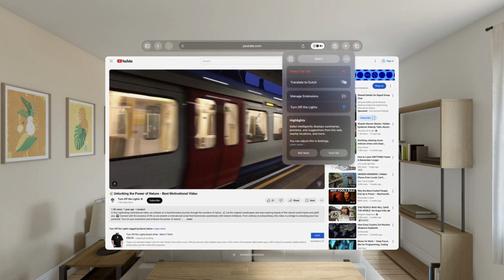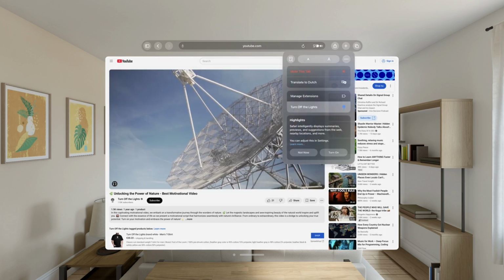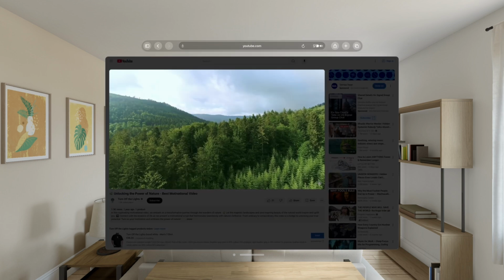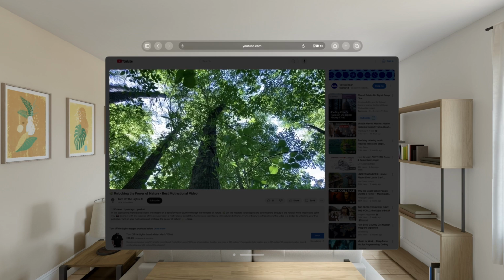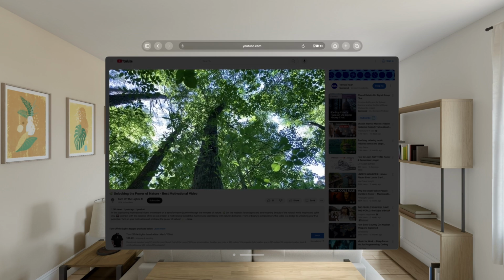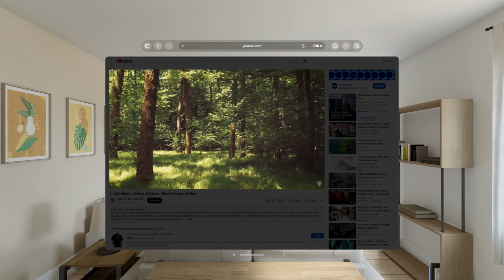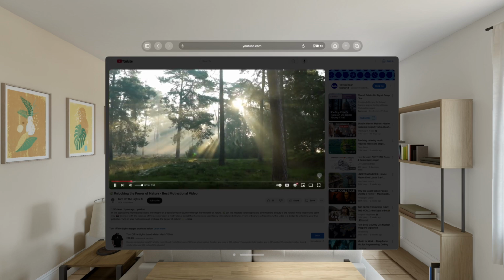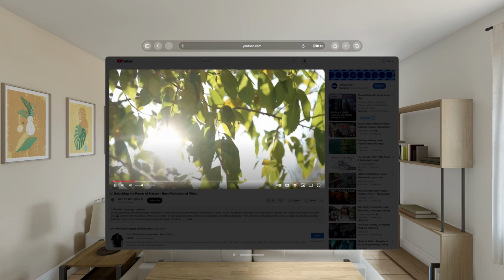icon in the Safari address bar, then tapping the blue lamp button. This dims the entire screen and places the video player above a dark overlay. If you'd like to change the color of the dimmed layer or adjust its opacity, you can do so in the Turn Off the Lights options page.